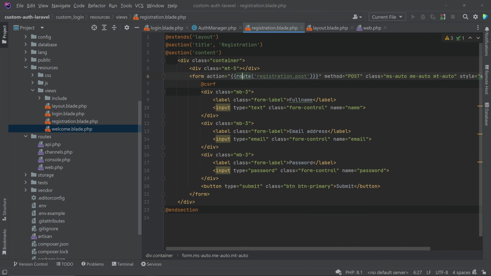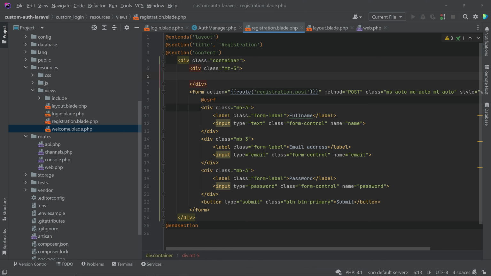Now inside this we can show the error messages and the success messages, and you can create a better UI. I am not concentrating on the UI part. You can design a UI properly. I'm showing the Laravel registration part.